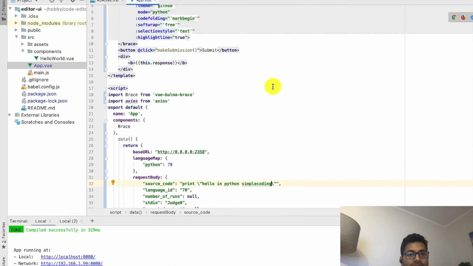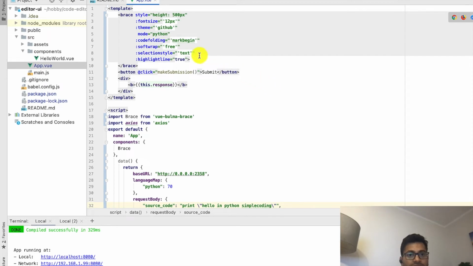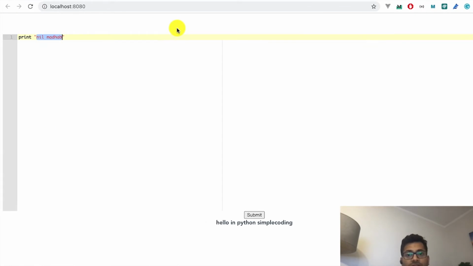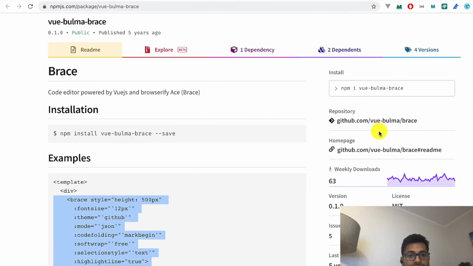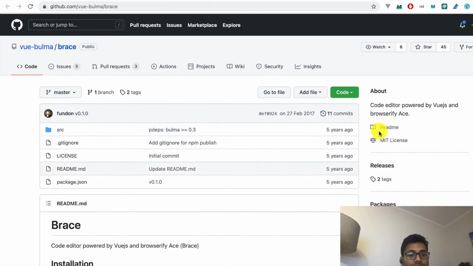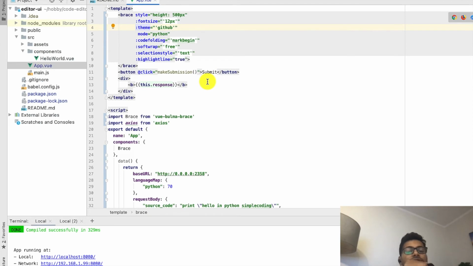So how can you get that? So in the brace, we need to first get it from this one. So I'm not sure how to get that, but let's see if they have some documentation. They have no documentation of that, but let's think how to get it.